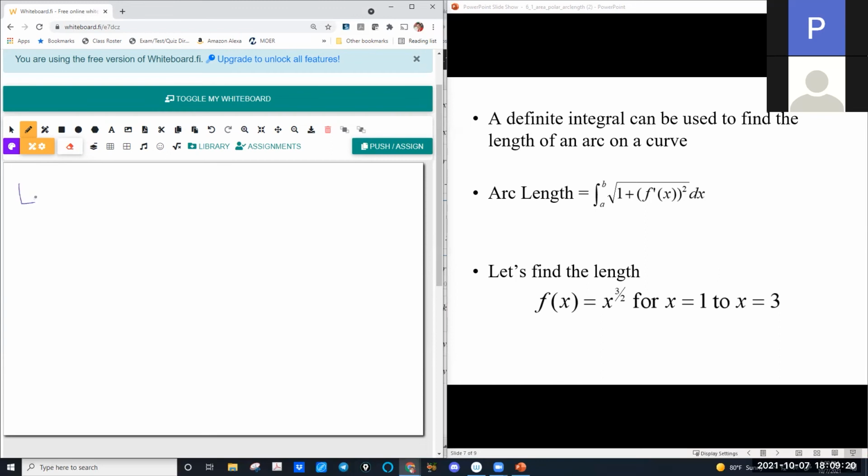All right, so we just saw the arc length formula right here. I'm going to write it up just a little bit differently. And we're going to go from a to b, and we have the square root of 1 plus, now instead of writing f prime, we're going to write it as dy/dx squared, dx. All right, we use a nice little chain rule trick to make this work. Again, guys, this isn't something you need to know, but I do think it's pretty cool to see how you go from one to the other.